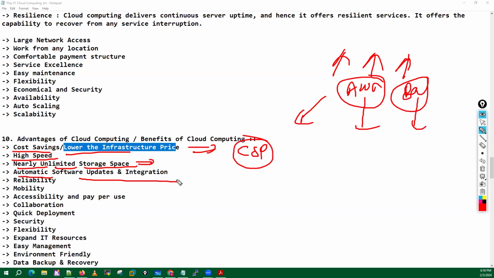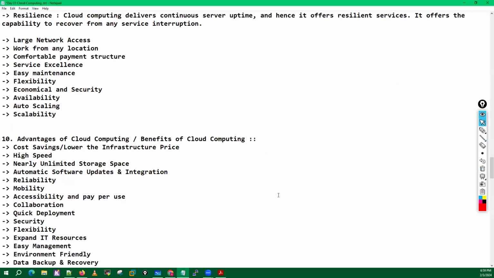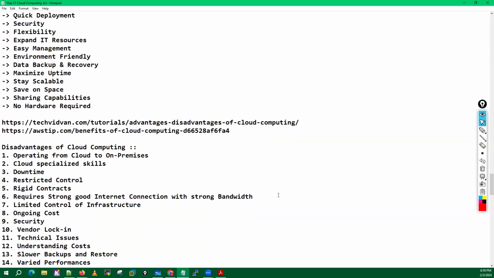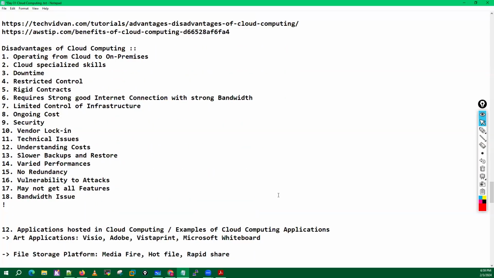Automatic software updates and integration, reliability, mobility, pay as you go, quick deployment, security, flexibility, expanding IT resources, easy management. All these are the benefits you get if you are using the cloud network. There are a couple of disadvantages with the cloud also.